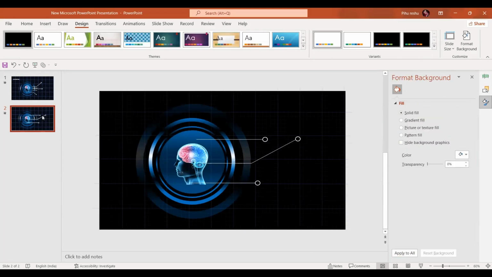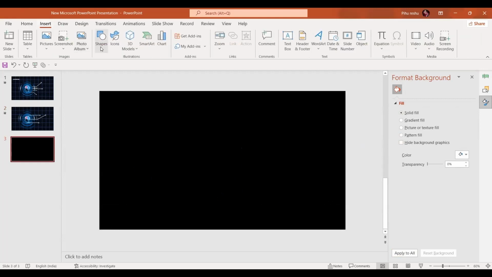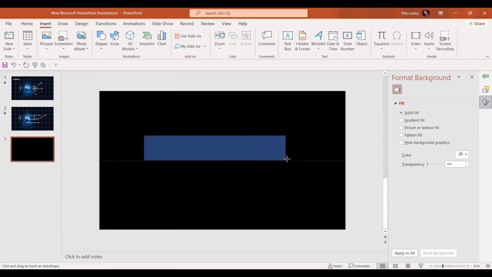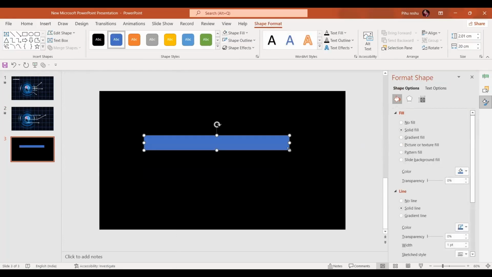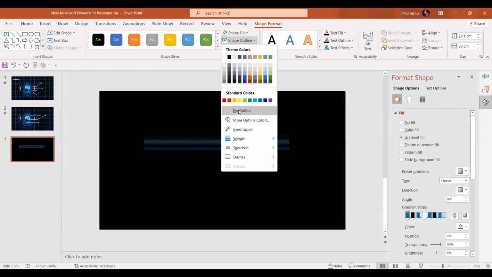So now in the next step we are going to add one more slide, and in this slide we are going to insert a rectangle. So let's go for this rectangle like this. Okay, easy. Now in the next step we are going to give it a gradient effect, and the shape outline is going to be no outline.